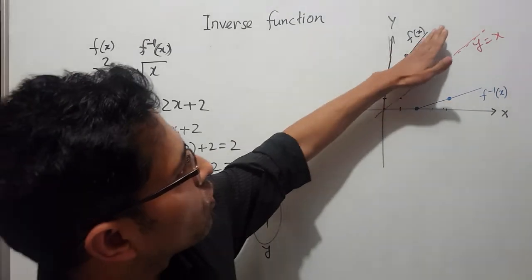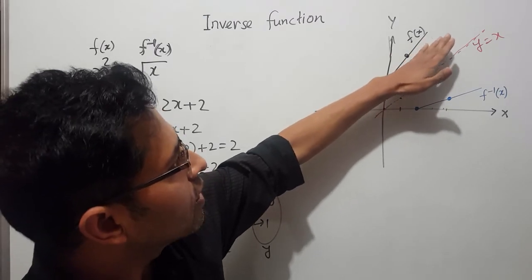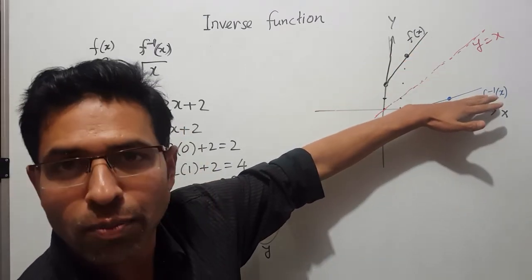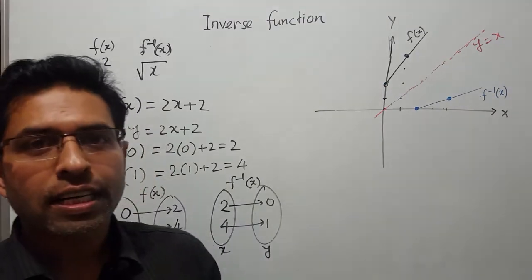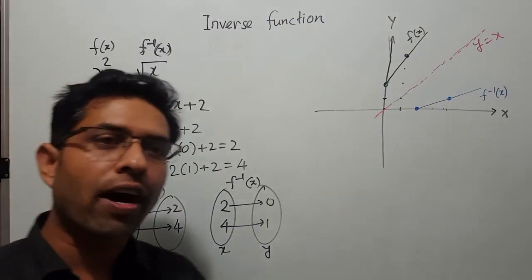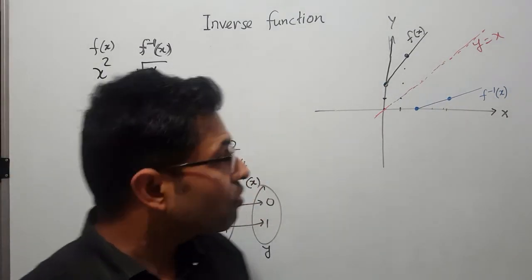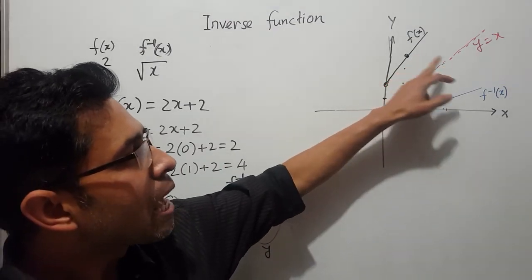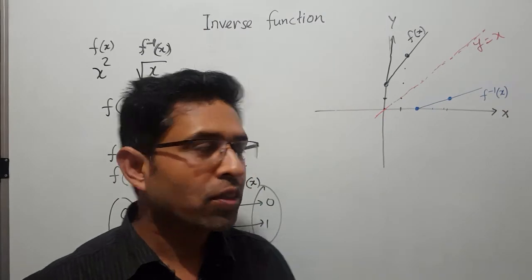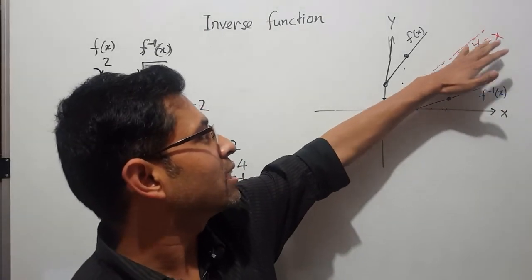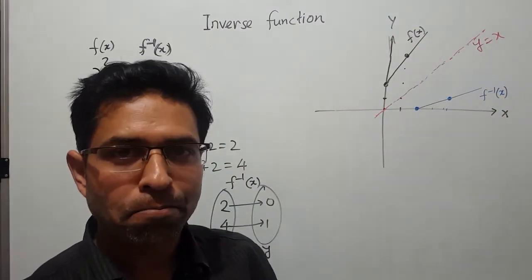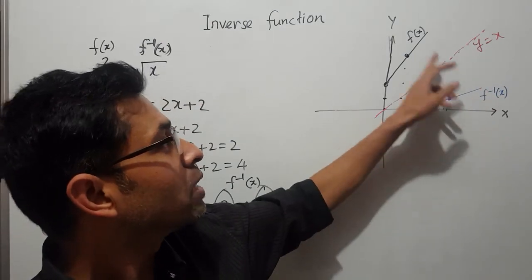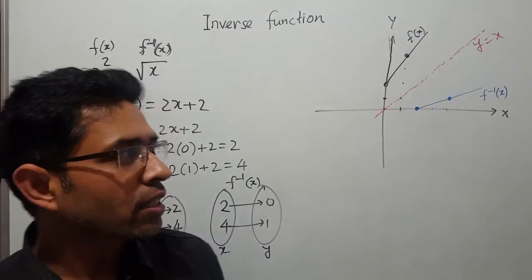And if you even look at the whole function like a line, this line is the reflection of that line, or that line is a reflection of this line. So now we can define what an inverse function is. The inverse function is the reflection of the function about the y equal to x line. If you consider the y equal to x line as a mirror that gives the reflection to each other, you can say that they are symmetric about that line.